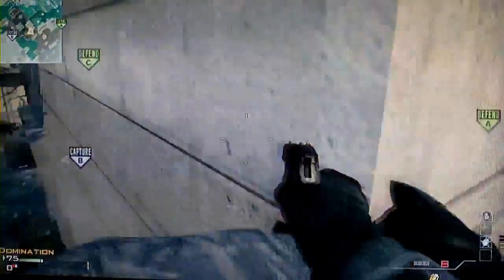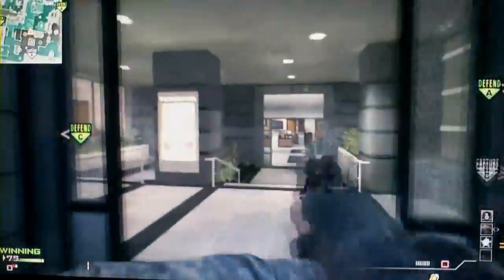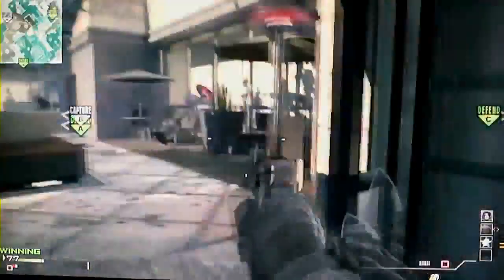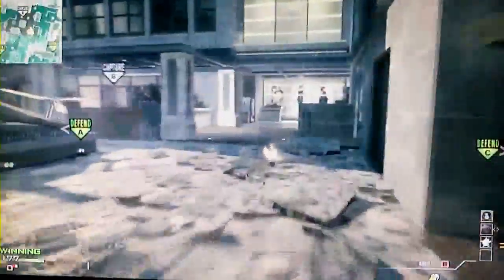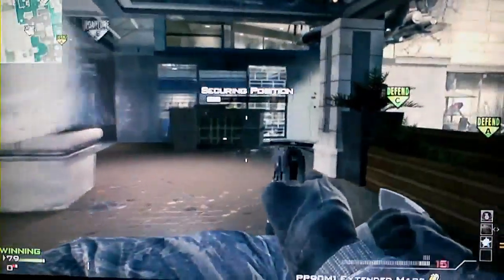Here's another one from that middle fountain. You can get up to that ledge I showed you earlier. A lot of kids camp up here. Now it's pretty obvious that you're up there. But it's a nice little spot if you're trying to just get away for a second, and hopefully they don't see you coming.